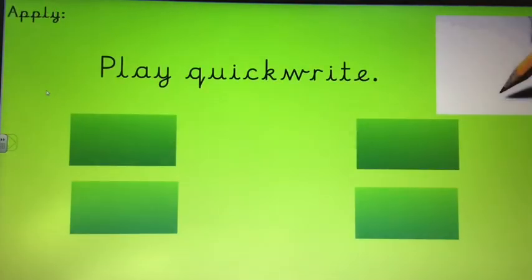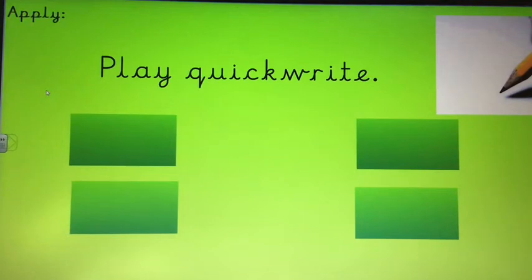Our phonics activity today is to play quick write. So to play this, you'll need a piece of paper and a pencil. I'm going to give you a moment now to go and get that. You might like to pause the video now. Okay, hopefully you've got your pencil and paper all ready. I'm going to say four words which have all got the A sound in, spelt with the A split E digraph that we've just looked at. So I'll say the word slowly. If you need a little bit longer to write the word, you could just pause the video.